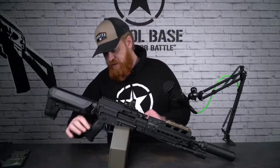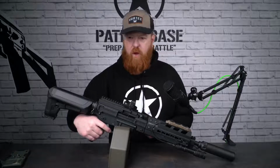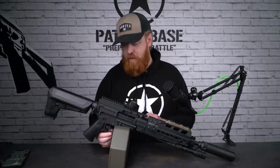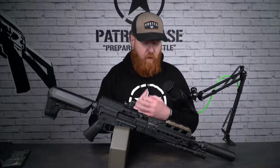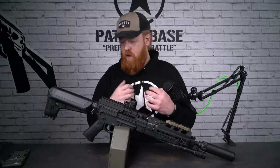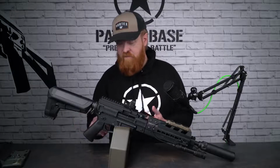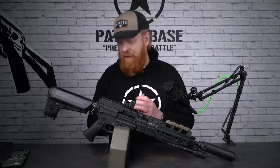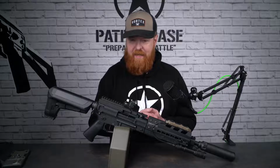So, coming back, we do have the KRYTAC style pistol grip. It's got some ridges on the bottom, just making it a little bit more comfortable, and the KRYTAC style trigger guard. Again, a lot of this is thought for aesthetics. KRYTAC put a lot of effort into the quality of the materials that they use, so the polymer, the metal and the aluminium, and the build quality on this is absolutely incredible, and that's just been proven by how popular KRYTAC is on the field.